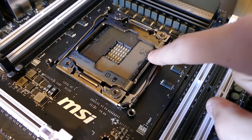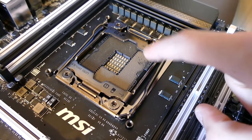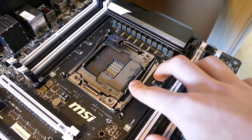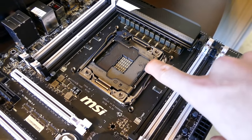So I'm gonna try to take an old card, maybe like some ID card or something, and see if I can bend those pins back. Obviously, this board is not gonna work as is. I'm not gonna try to put an X99 chip in here and see if it'll work, because they're not gonna make proper contact.